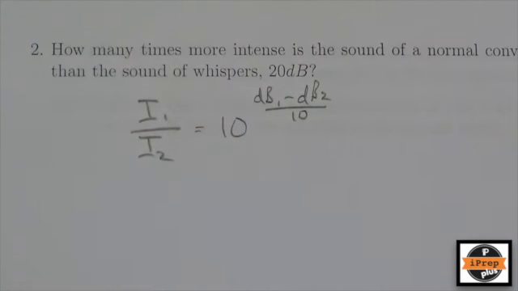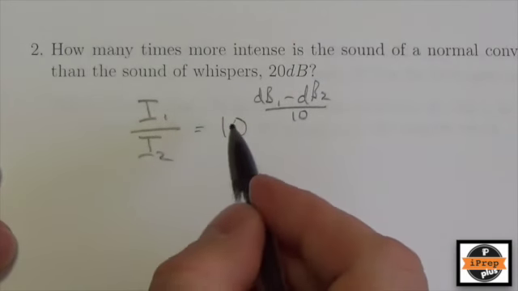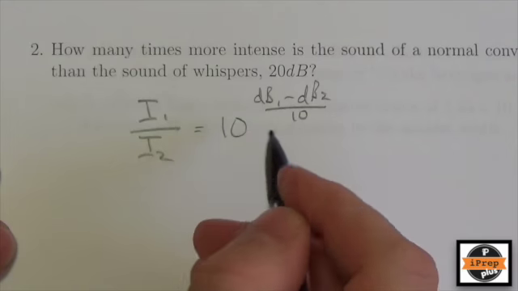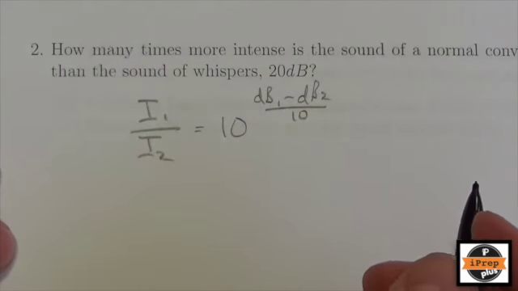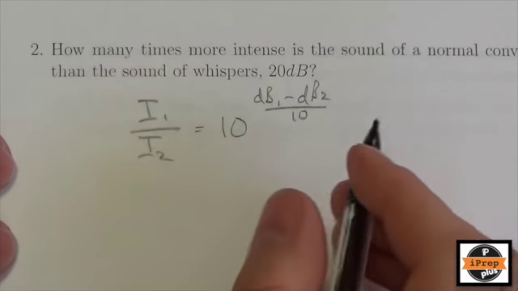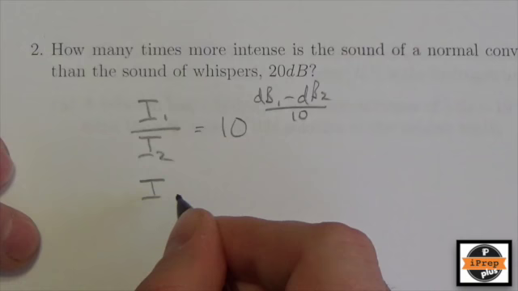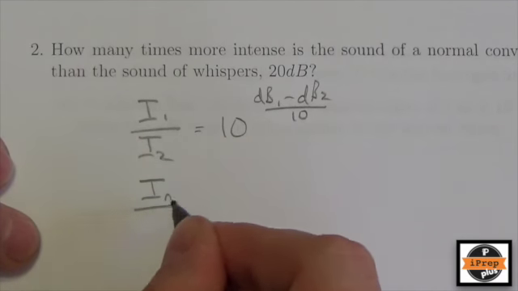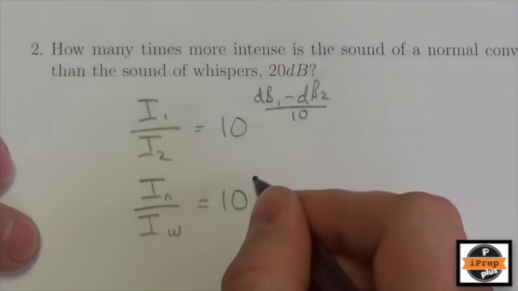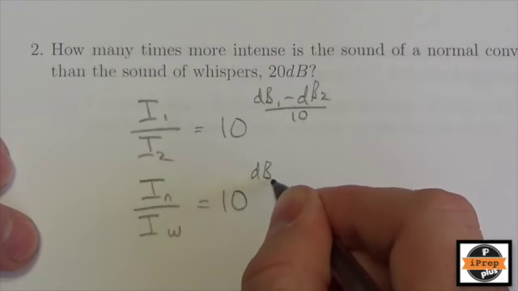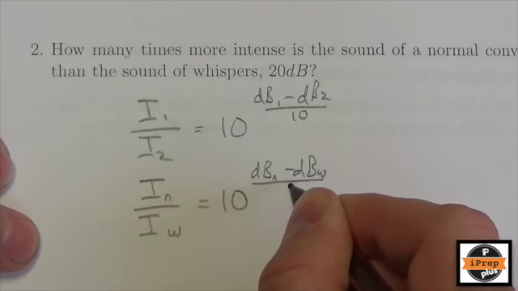Now, if you're being asked for one of these guys up here, the decibel levels, then you just take the log of both sides and solve for the missing variable, which is quite easy because when you use a common log of a power of 10, you're just left with the exponent, which is kind of a wonderful little property there. But in this case, it's a little different here. We're going to compare normal conversation to a whisper. So that's going to be the intensity of normal conversation over the intensity of a whisper. And that'll be the decibel level of normal conversation minus the decibel level of a whisper all over 10.